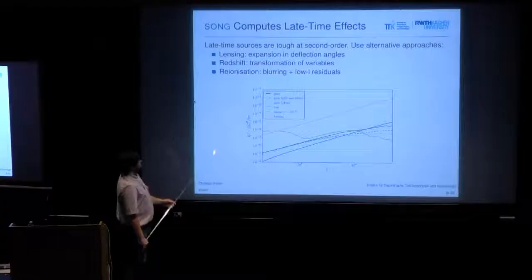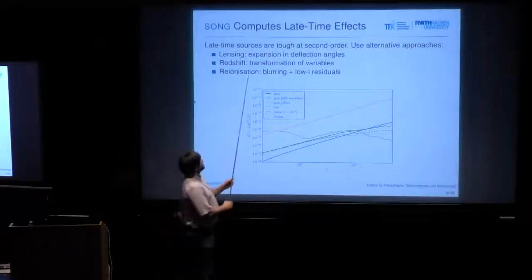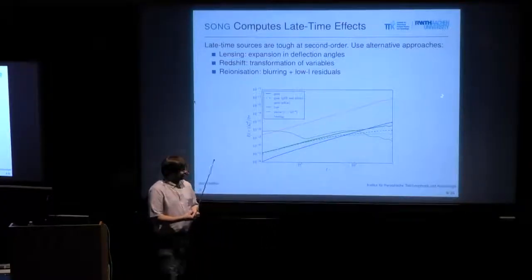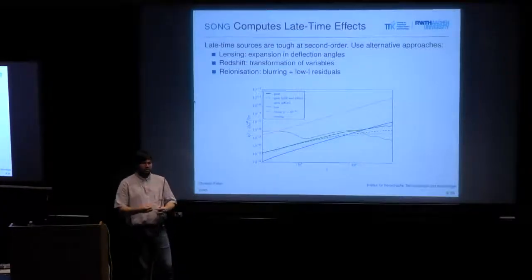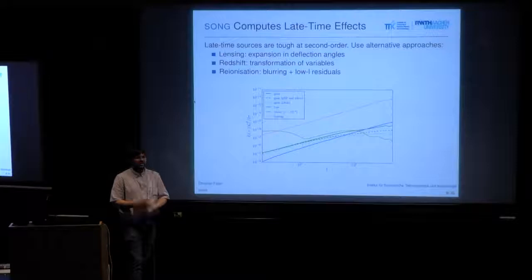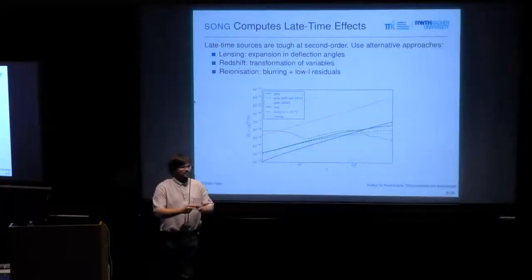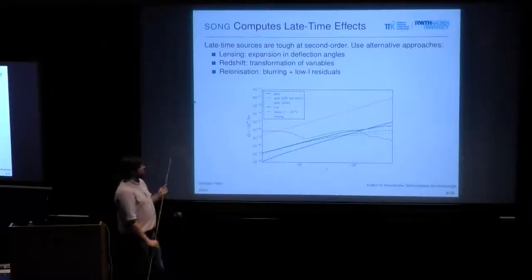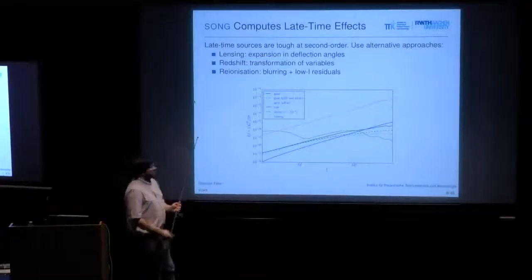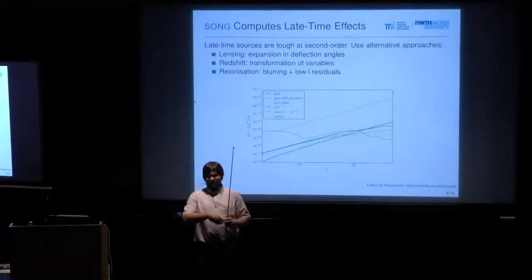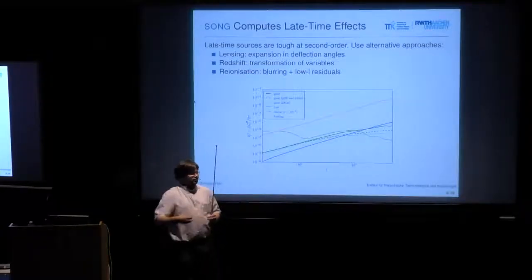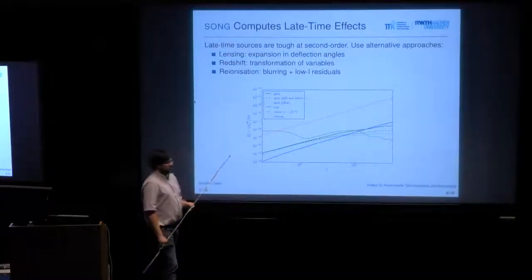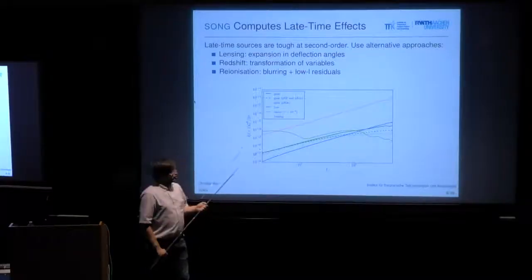So now what we do in the code in SONG is we know that there is an alternative way how we can compute lensing, and we want to use this alternative way of computing lensing. But then clearly we have to deactivate the non-converged lensing terms in the code, because if we wouldn't deactivate them, we would get some not converged result of lensing that is kind of half lensing, plus the weak lensing contribution. So we would double count some of the terms. So what we do in the code for lensing is we just look at the sources. We isolate the sources that will generate lensing, and we set them to 0. And then we say, okay, instead of doing lensing in the code, we do lensing by using the standard weak lensing approach. And this, of course, works very well.